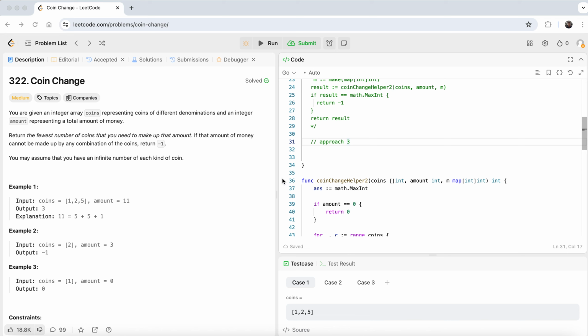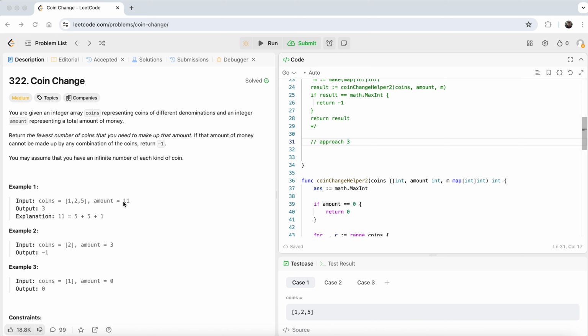If I use the DP array, what I do, like in other DP problems, is create a DP array. The DP array size will be the amount plus 1. That's the usual way we create it. We always create one more space in a DP array.